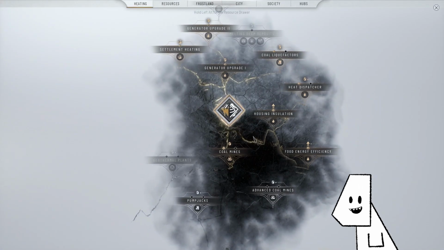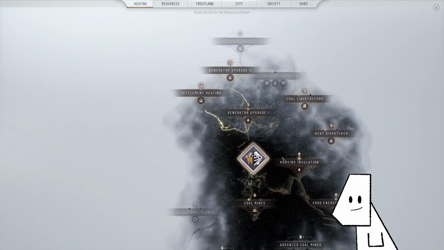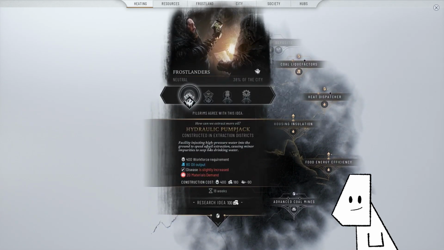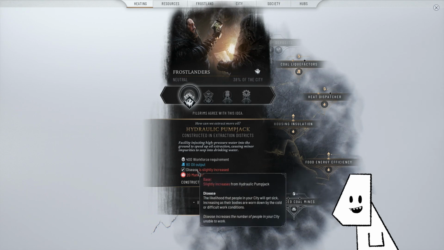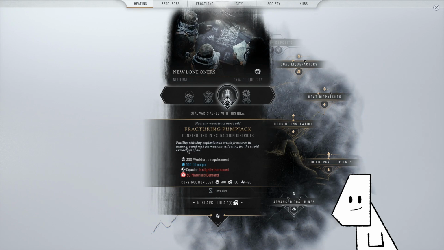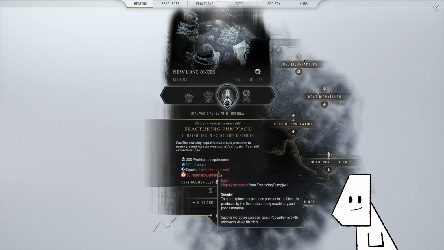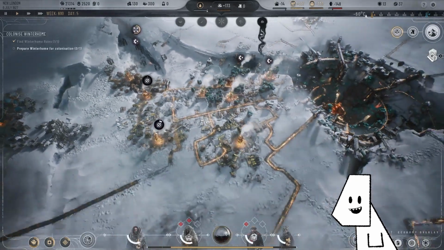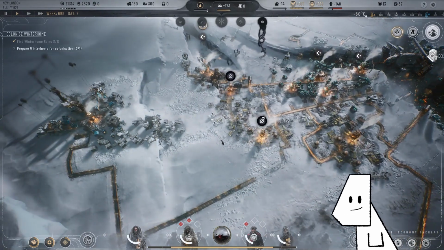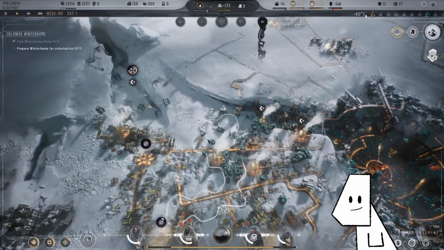Idea tree, is there anything good that we can do? More pump jacks. High pressure water into the ground, speed up oil extraction. Squalor slightly increases, but we do get... what's the other... Facility utilizing explosives, rapid extraction. Squalor. Let's go with that. We've done a lot of increase in... what's it called? Disease recently, so I'm concerned that if we keep doing that, it will end up going negative on us.